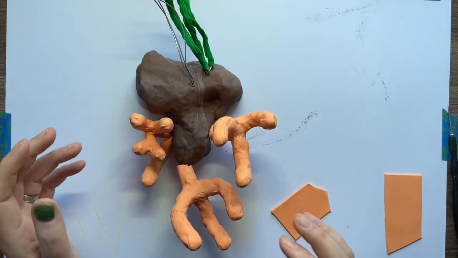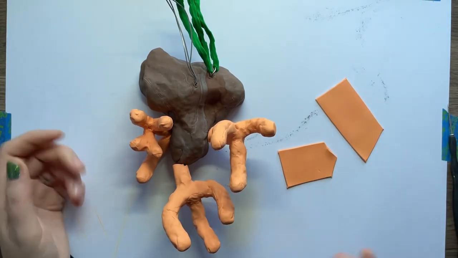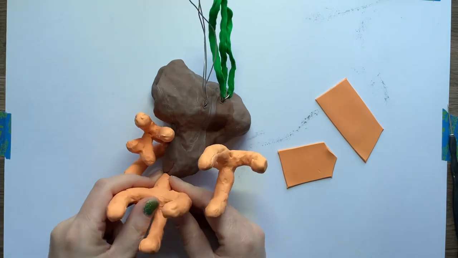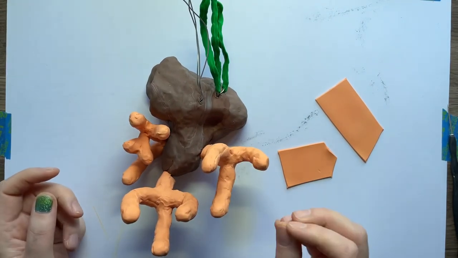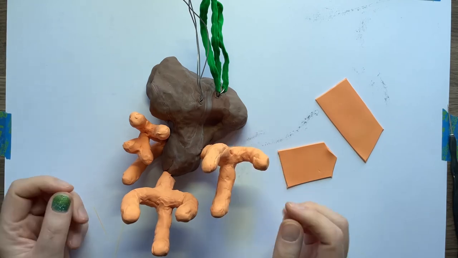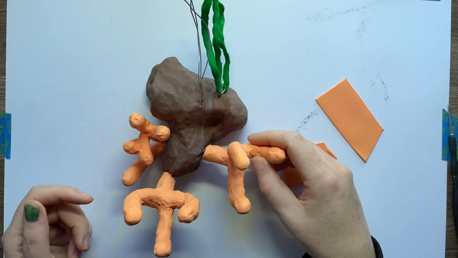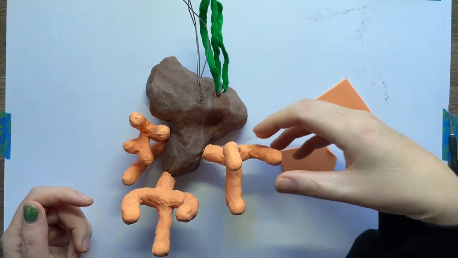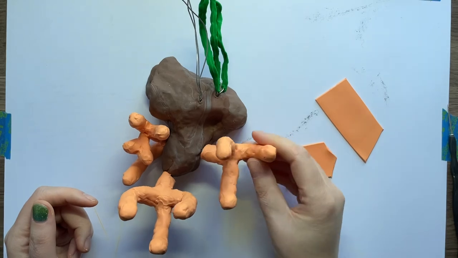If we need to, like if we have some extra and we're all done and we're ready and we don't need to move it anymore or anything, then we could add a little bit more of this color down there to make it solid. Or at the very end we could make like a little rock pile or something that goes right there. So if it doesn't touch, just like your seaweed - if your seaweed doesn't touch or if this doesn't touch all the way to the base yet, that is okay.